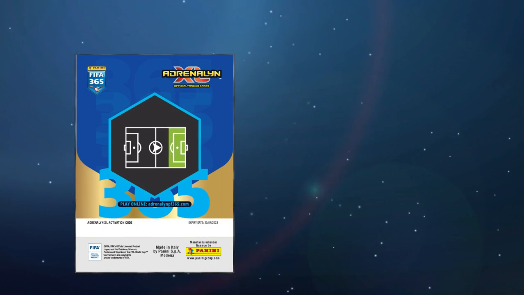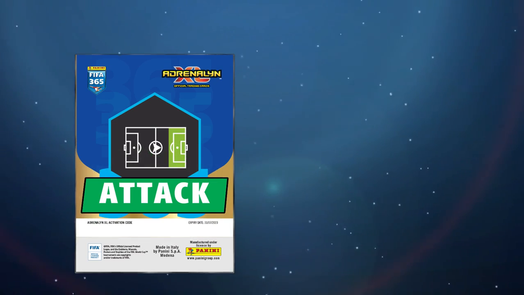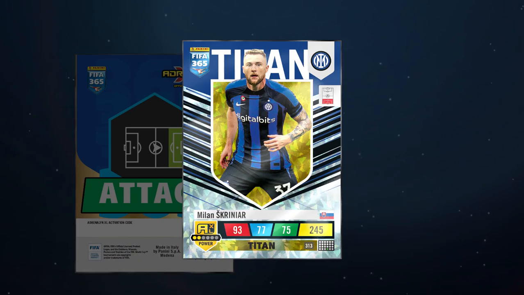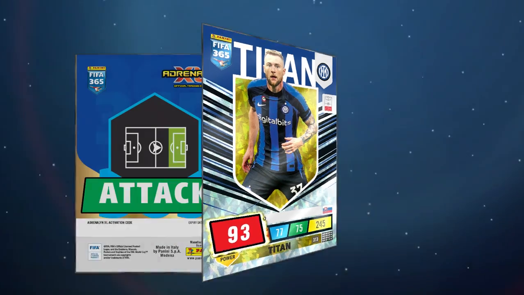The opponent only sees the backside of the selected card, but an indicator will tell him which kind of value has been chosen. Because the first user played the attack value, the second user has to play the defense value. A good option to win this round would be a defensive player with a high defense value.